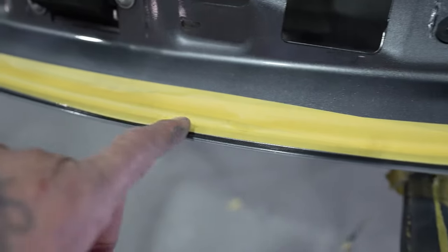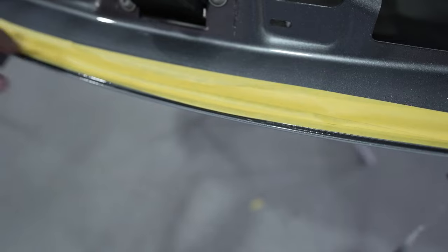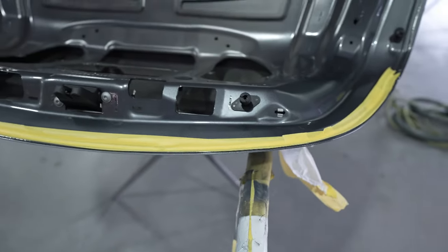We'll tape it right here to the seam sealer. We're going to go ahead and scuff it up to that. That way once we put it on the stand, I can wrap the clear coat right underneath the edge of this and have it all one continuous line, nice, even if it was ever looked at very closely.